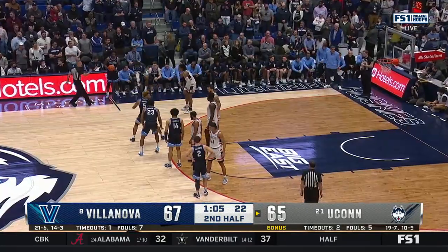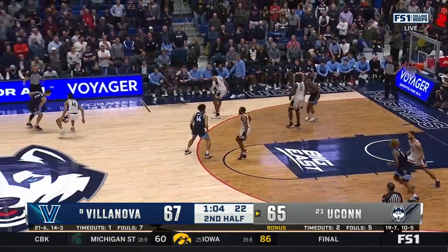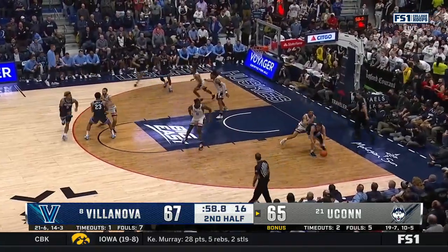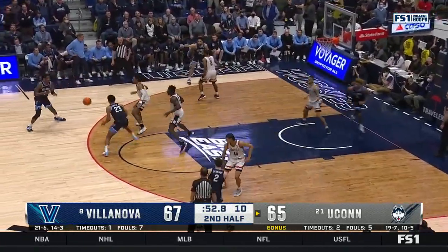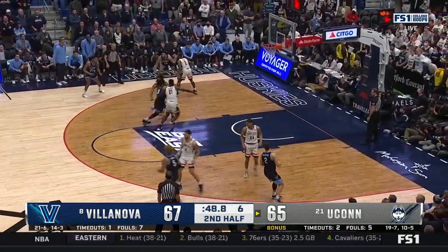22 on the shot clock. Interesting with Jackson on Gillespie. Remember, UConn with fouls to give as well. Only 5 team fouls. Well, he's a good defender in length. Gillespie. Got to be careful of the off arm. Samuels off the shot fake, 9 to shoot. That's what they got. They got what they want here with Sanogo.